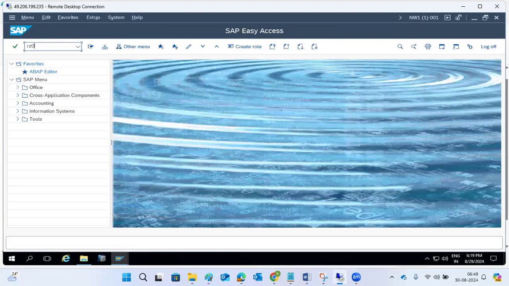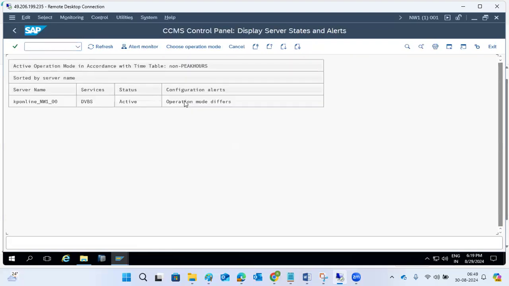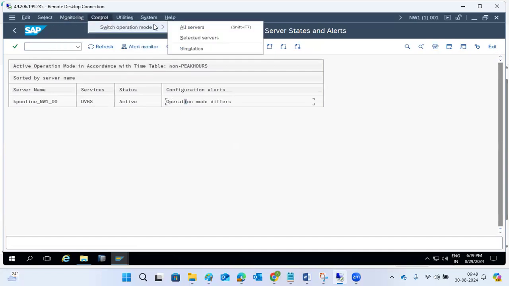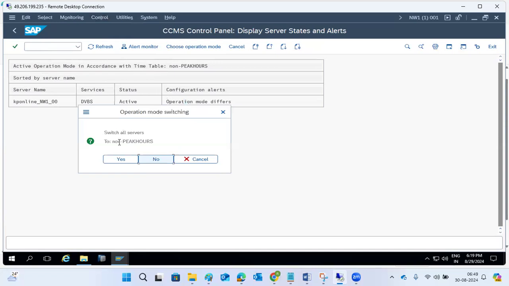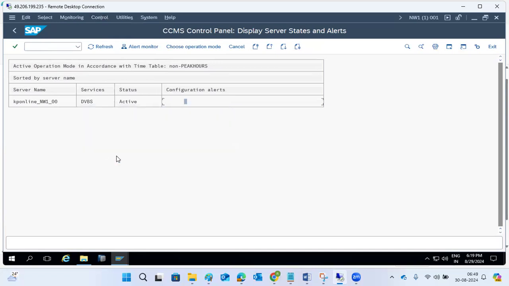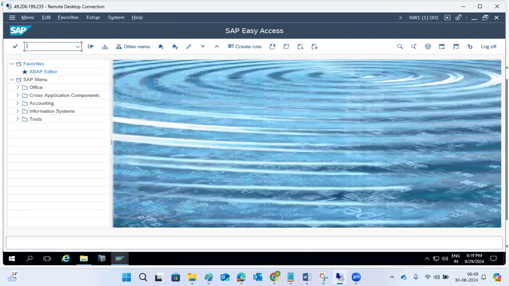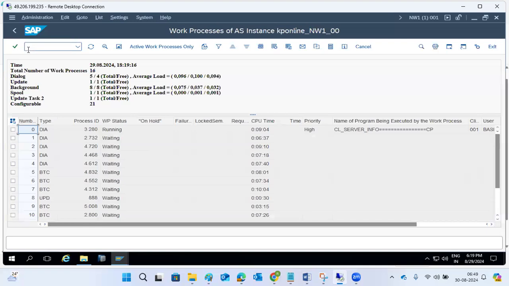Otherwise, if you want, we can activate it through RZ03. Here we can switch it to non-peak hours, then it will switch operation modes and everything here, right? See here, immediately it's converted, so 5 here and 8 here.